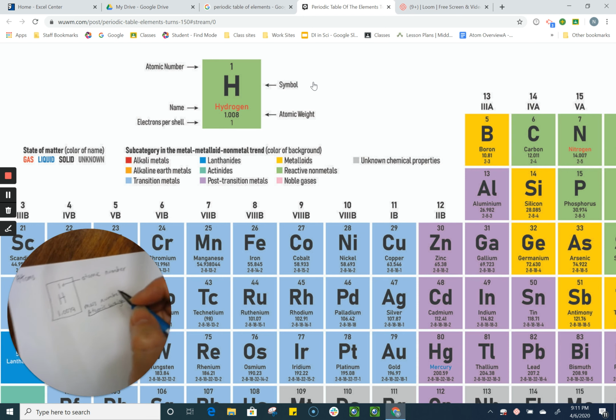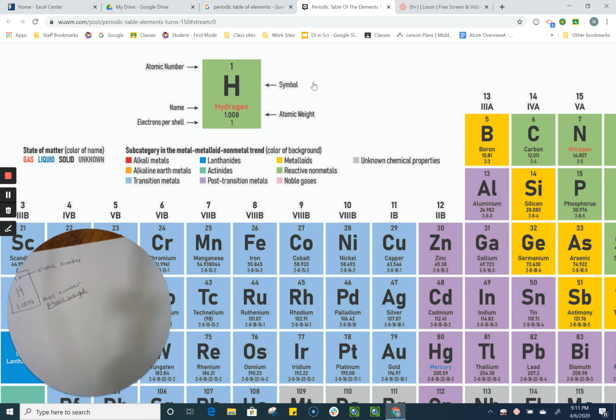So there are basically 3 common particles that we talk about with an atom. You've probably heard of protons. Protons, P, positive charged particles. And these particles are very tiny. Protons and neutrons are about the same size. Neutron is neutral, which means it does not have a positive or negative charge associated with it. I usually use 0 with a slash.